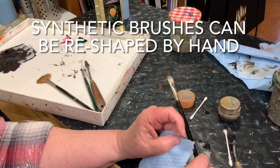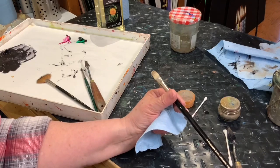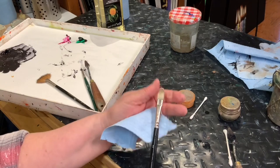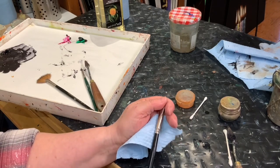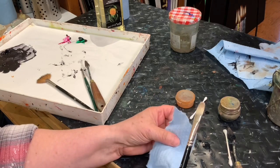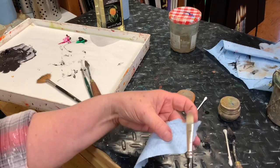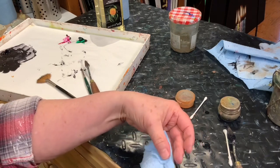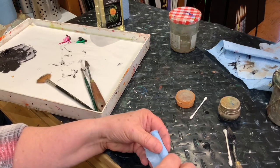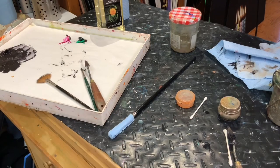This is an ultimate bristle from Rosemary, essentially a hog hair brush, and natural bristles don't necessarily like water quite as much — they tend to curl, much like my hair. So as a final step, if that bothers you, you can reshape the brush very gently, wrap it with a bit of shop towel, and set it down to dry horizontally. You don't have to be super aggressive about this.